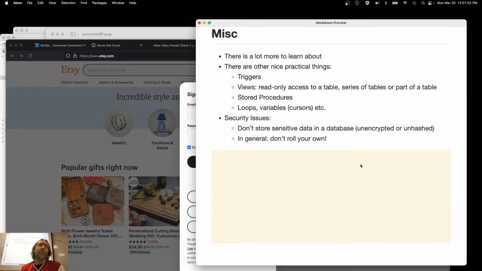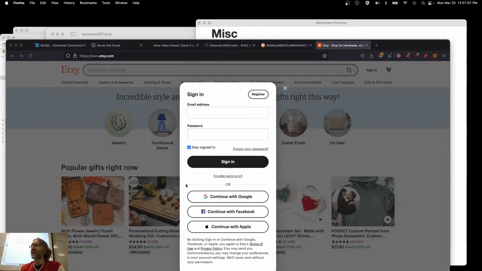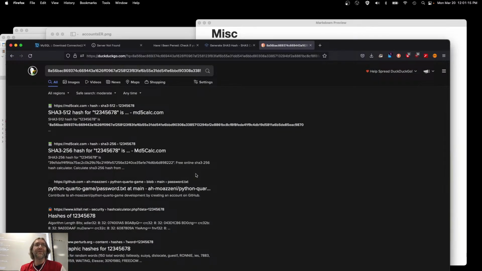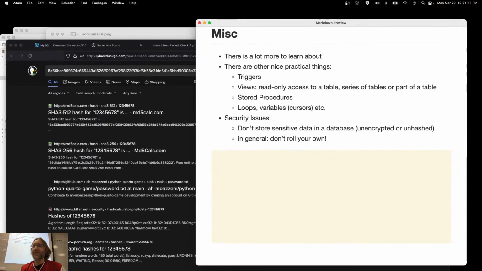Now, if Google ever breaks and somebody breaks into Google, then everybody that uses that is kind of screwed, but that's CYA. I've covered my ass, right? That's what CYA is. Now, don't sue me, sue Google. They've got the big bucks. Don't sue me. All right, so don't roll your own.